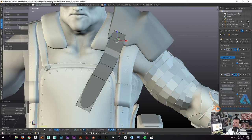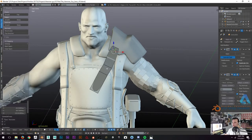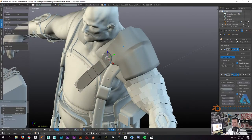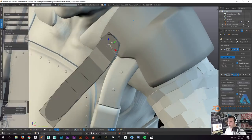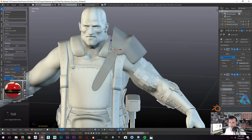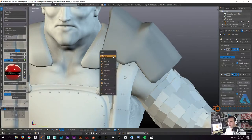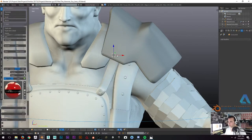You know what? I think I can put some rope here across the thing and some cool ring right there holding that thing. Yeah, let me do that. Let me move this to another layer and put the ring right there.